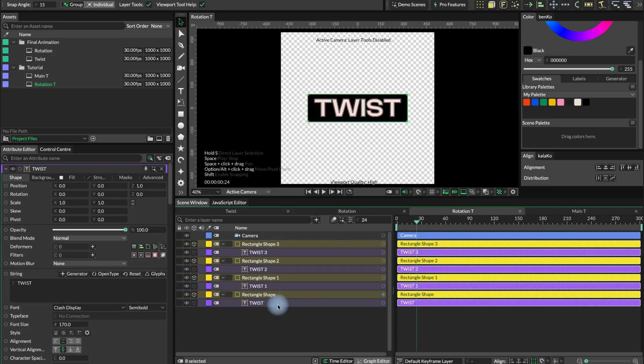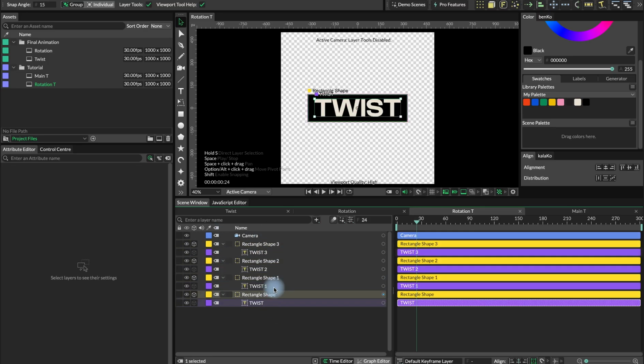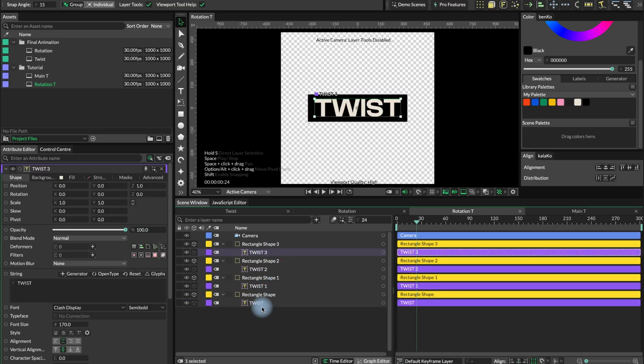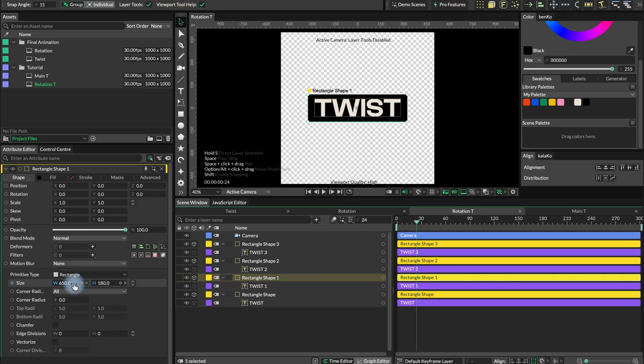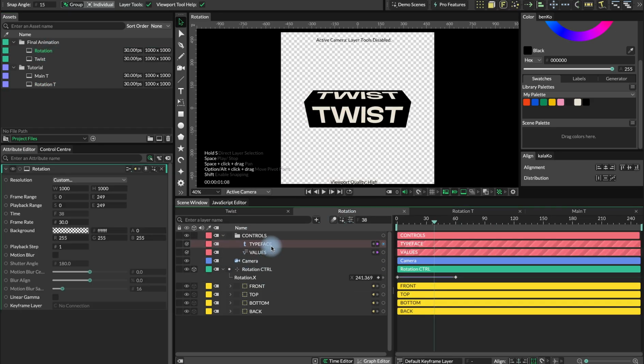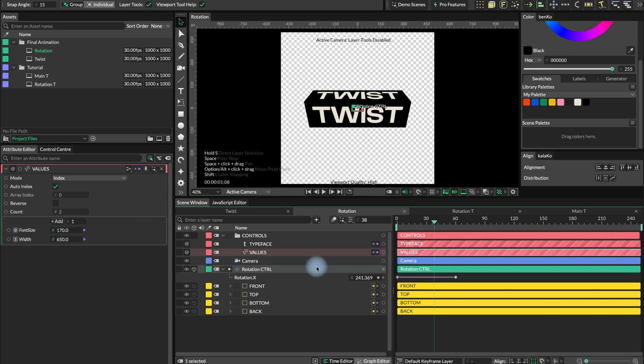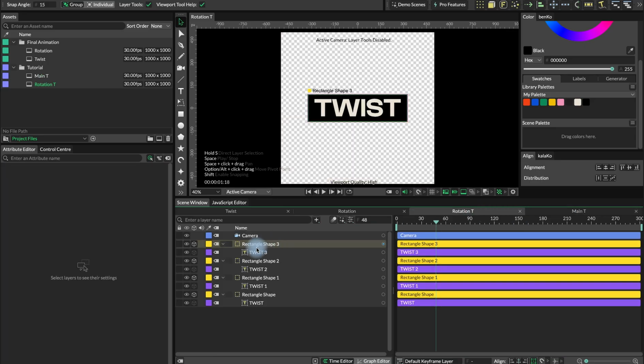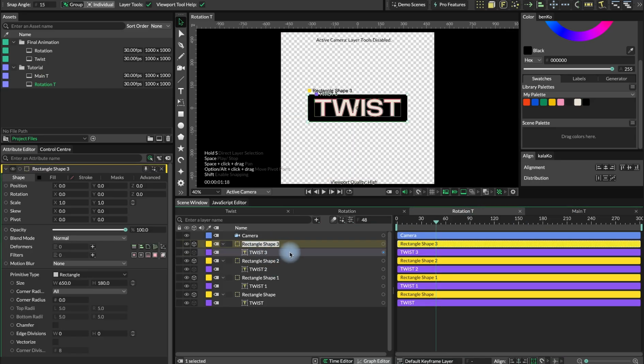One thing that is a bit annoying is that those are different copies, and if you want to change the text, the rectangle shape size, whatever, you need to do it separately on each of the copies. But you can solve this by creating, let me show you the original composition, a typeface and then the value array, and then just connecting this to each of the copies. So then you can control it all from one place. So it's not actually so bad. I'm not going to do this right now, just because it doesn't matter.